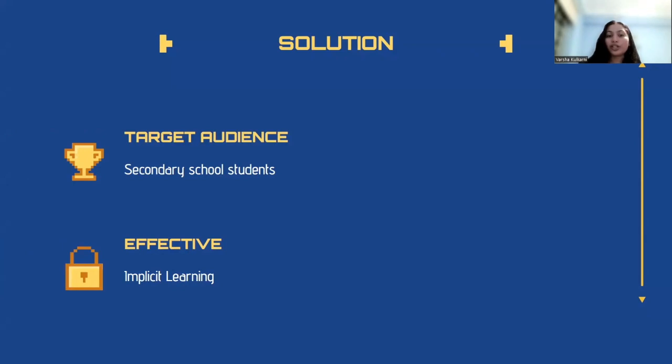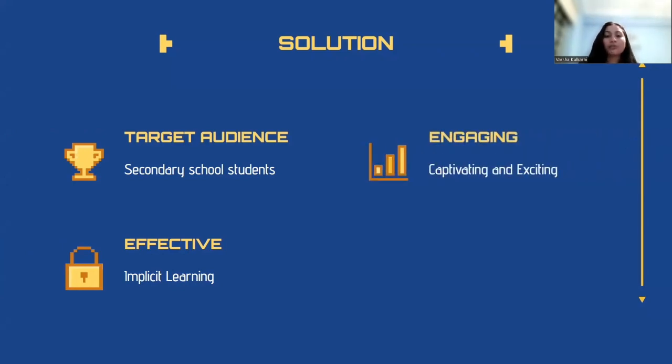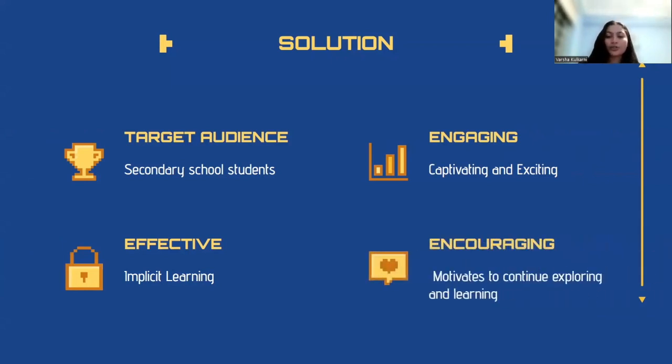Our game is also engaging, as it engages the students with captivating and exciting visuals and enhances memory retention through experiential learning. Our game is also encouraging, as it provides easy access to learning about space and gravity. It motivates students to continue exploring and learning in this field. In conclusion, Learning Space is not just a game, it's a transformative educational tool that makes learning about space and gravity intuitive and accessible for all students.